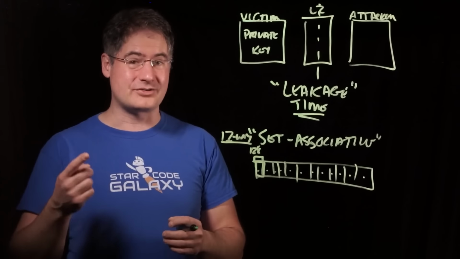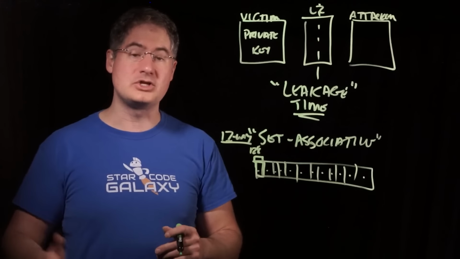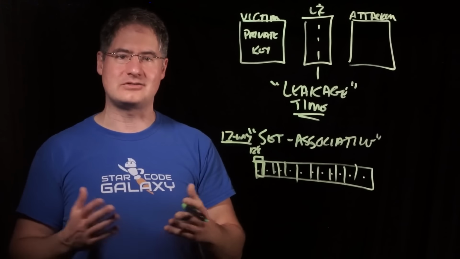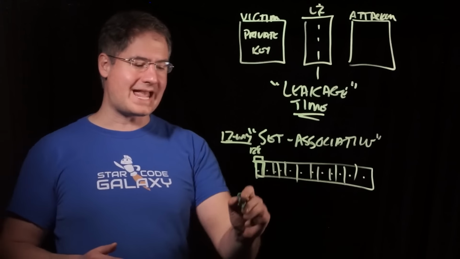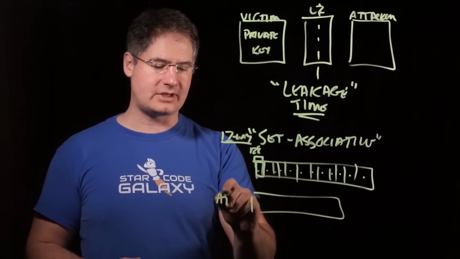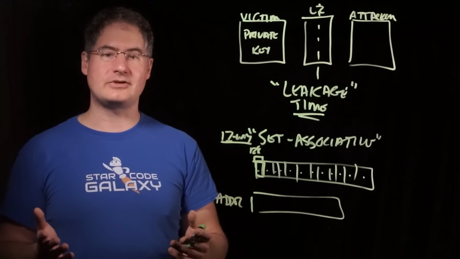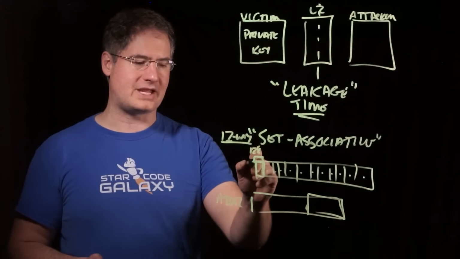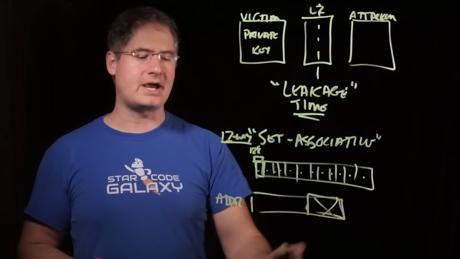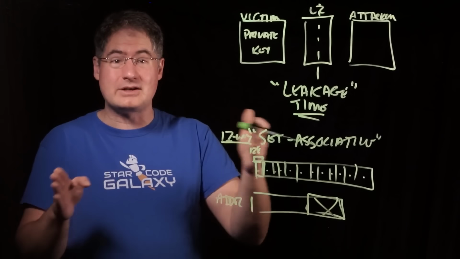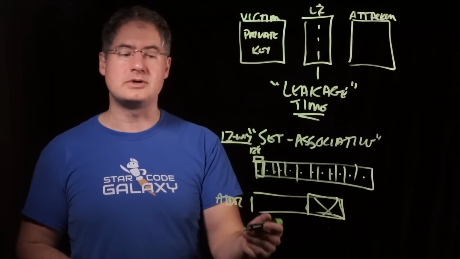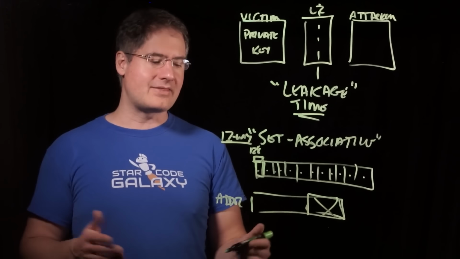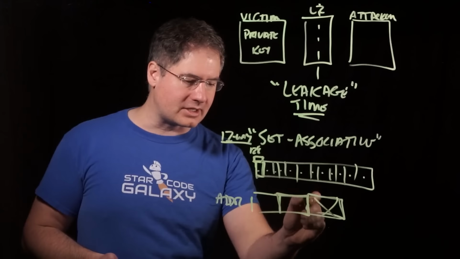So it becomes important to understand, how does the cache know when you ask for a particular address, which one of these little tiny 12-way caches it's going to look in? Well, it breaks the address. So if I imagine this is a memory address here, it breaks the address down into pieces. Obviously, there's going to be some bottom part that isn't cared about here because we're saying that there are 128 bytes. So some of the bottom bits, since a memory address is byte granular, the ones that tell you where you would be inside 128 bytes, we throw those bits away, right? And then we've got some bits in the middle here.